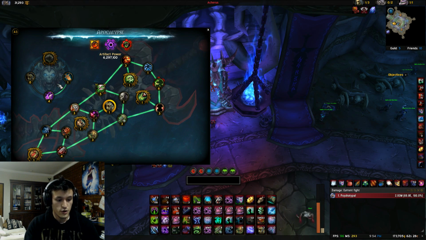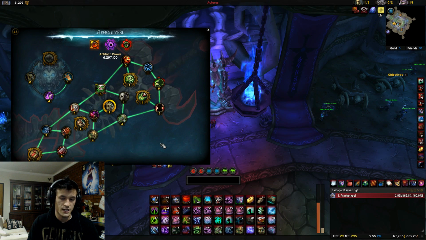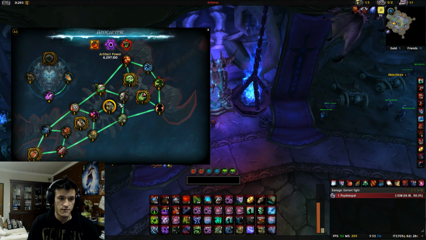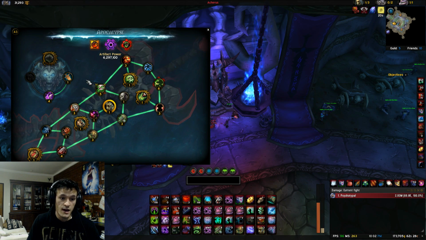traits. So if you look at this here, okay, we see that Plague Bearer is the top relic, guys, followed by Darkest Crusade, Deadliest Coil. So those are our three top relics, and it even gives you the numbers for each of the different relics. So say you're just fresh, you just got your new traits and you're on 35. I would start off by getting the flat DPS increase, damage percent increase by 10%, Cunning of the Ebon Blade, and then I would follow the ranking of the order that's in the spreadsheet, guys.